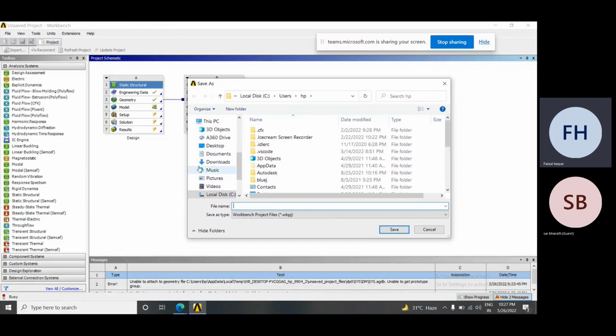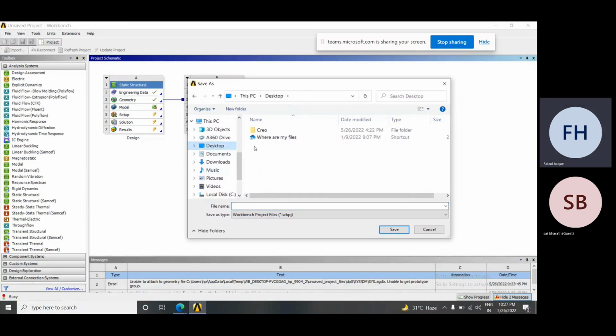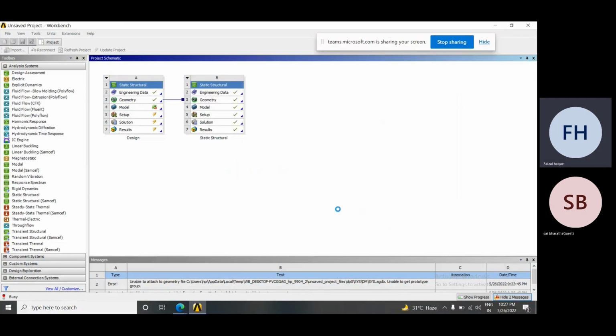So Ansys will save this whole Workbench. I'm going to save this on my desktop. Its extension is .wbpj, that is Workbench project. I'm going to save it here by the name CK and click on save.